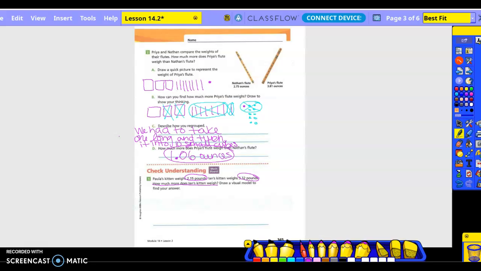Okay, so we need to start with what first? The 3 and 3200. So we're going to draw 3 flats. How many longs? 3. And then how many small cubes? 2. Okay. Now, do I have enough? So then we're working right to left, right? Okay. So I have 500. Do I have enough small cubes to do that? No. So we are going to cross out one of these longs and draw 10 more, right?